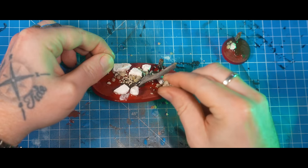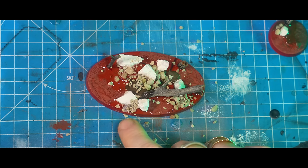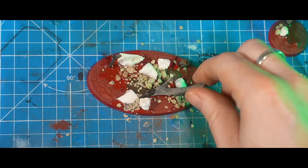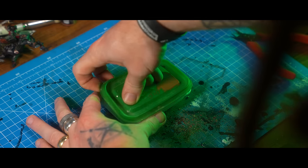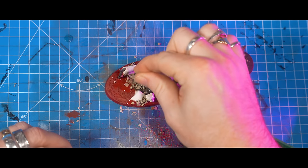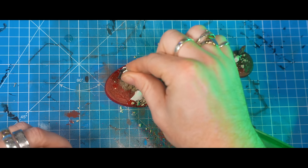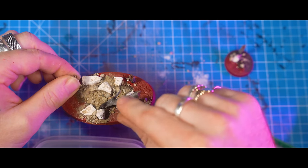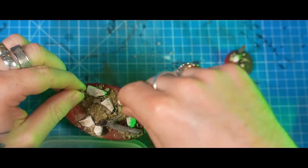The big stones go on first, followed by the terrarium grit stuff that I've got. I like this stuff especially because it's absorbent and sticks better than regular rocks. And finish that off with some finer grit sand. This is actually probably just filtered sharp sand that I paid the Wargamer tax on, so there's that.